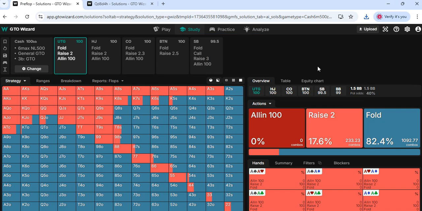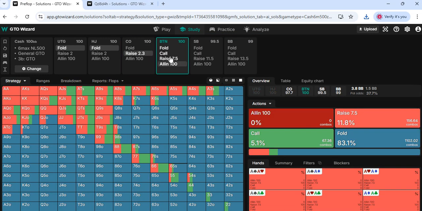Today we are going to be talking about a concept that is very important for constructing ranges. We are going to be talking about unnatural double barrels, specifically in the cutoff first button 3-bet formation. This concept applies in all pot types, but we are going to focus on this formation for this hand history. So, let's get into the action.